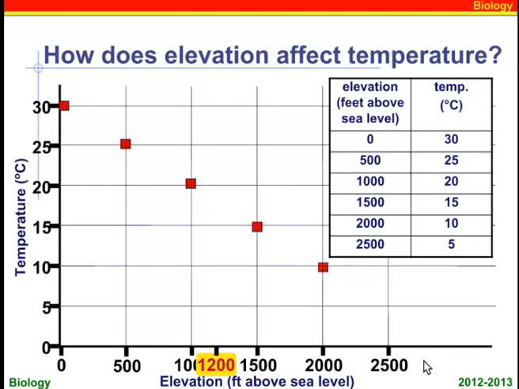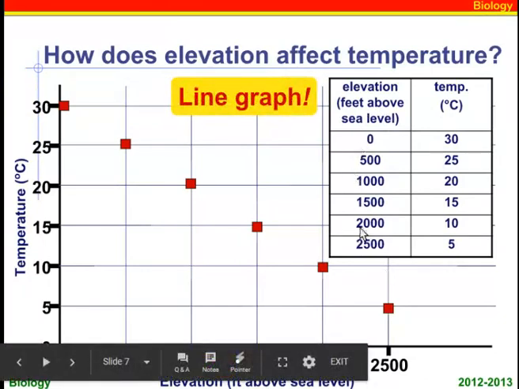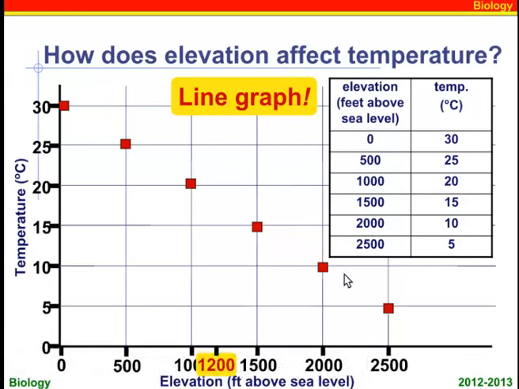And so if we were to plot that data on this graph, it would look something like this. So the question is, are we going to use a bar graph or are we going to use a line graph? Well, we're going to use a line graph, and here's why. Because as we look down this elevation, we're looking at a continuous series of numbers. So we can see that there's continuous change over time in this data. All right, so we're going to create a line graph.